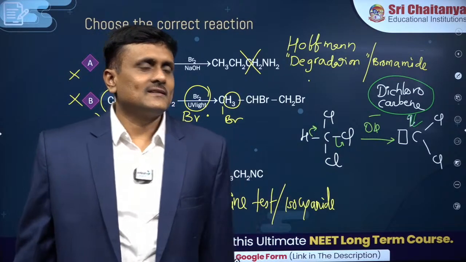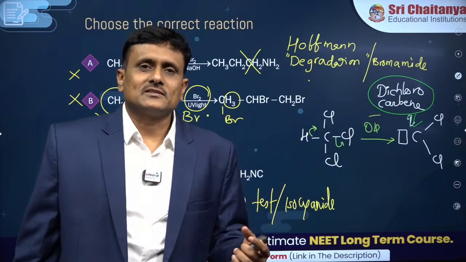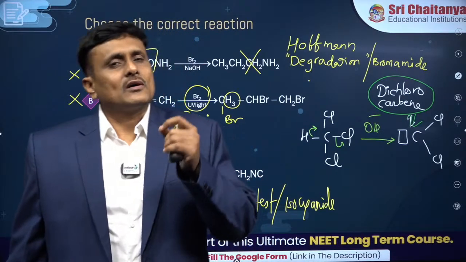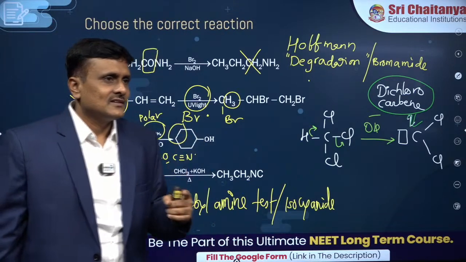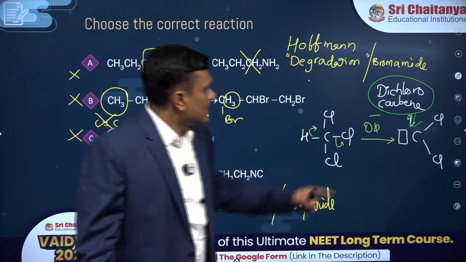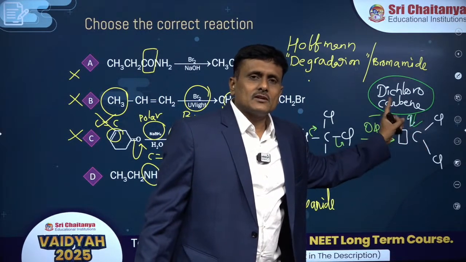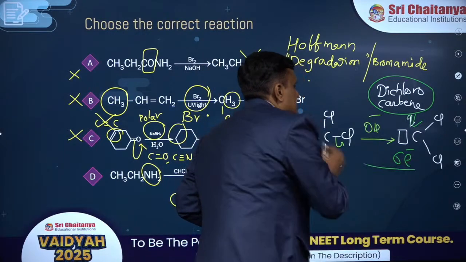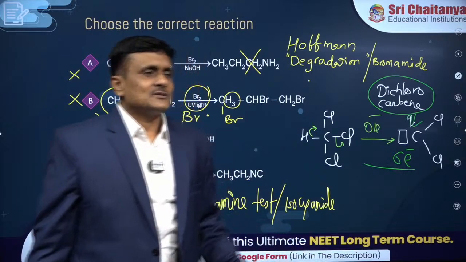Yes, brilliant. You are really a magical Doraemon, it seems, right? Yes, you are absolutely correct, buddy. You can see its octet is incomplete. Dichlorocarbene, can you see? Not an exception, Anish. See this reason. It has 2 bond pairs and 1 lone pair. That means it has how many electrons in the valence shell? 6 electrons. Therefore, it is an electrophile. That's brilliant.